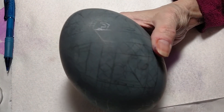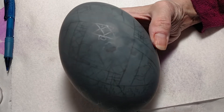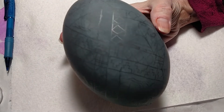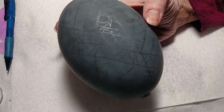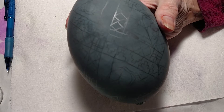So today, what I'm going to work on is a Rhea egg, and I've dyed it black — you can kind of see there's some shiny spots where I drew the pencil lines. So I will be waxing this, and then I will wash it back to the white, and then I'll start putting the colors on it.